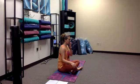Taking deep inhales in through the nose and exhaling out through the nose. Feeling the breath move in, filling all the spaces in the lungs and all through the belly, down all the way to the toes. And then feeling it leave the body with each exhale.